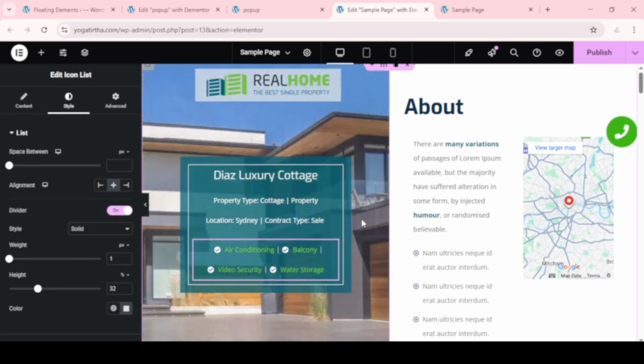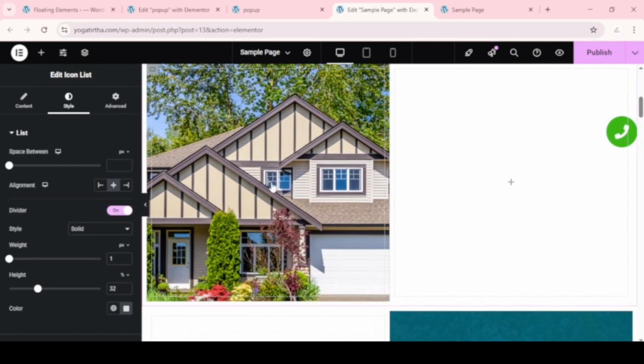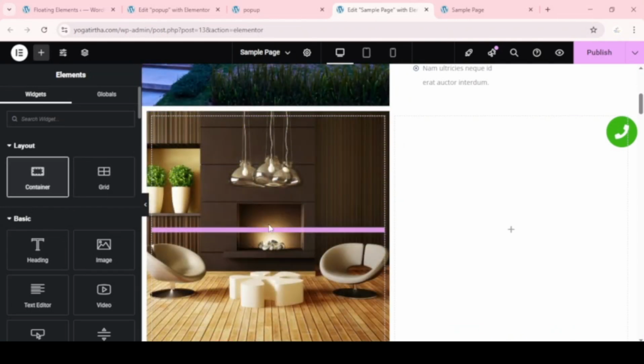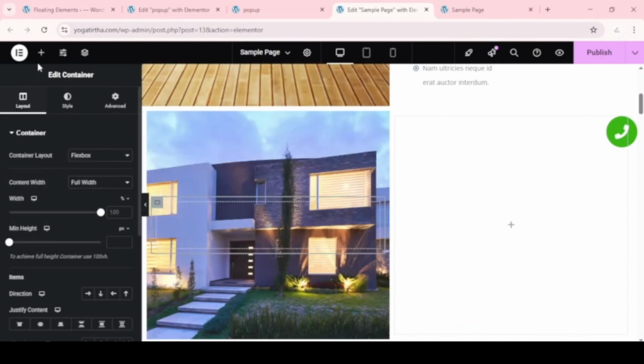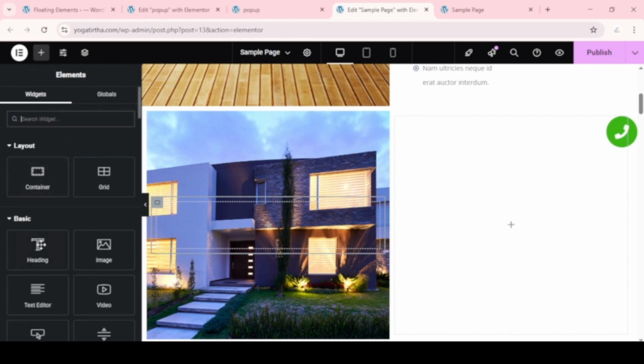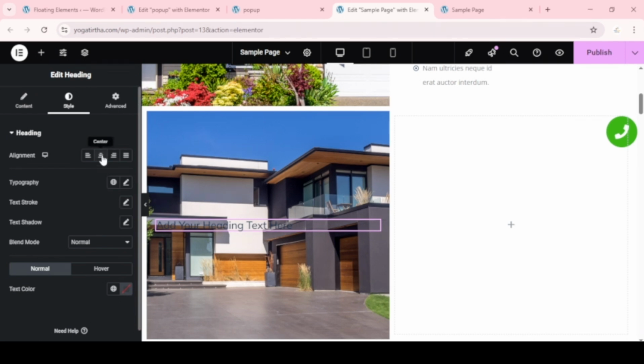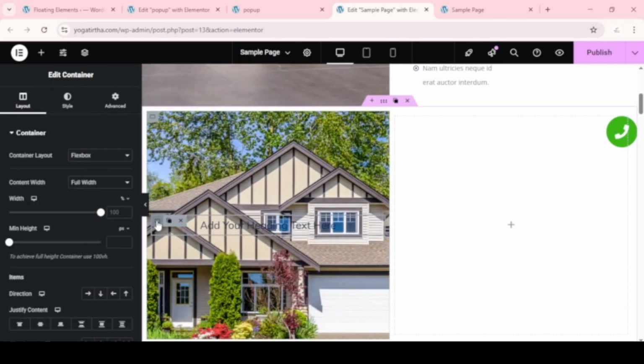all those things here. So I will show you how you create this. So I take a container, and what will I do? I take a heading, make sure the alignment is center, and I reduce the container width.